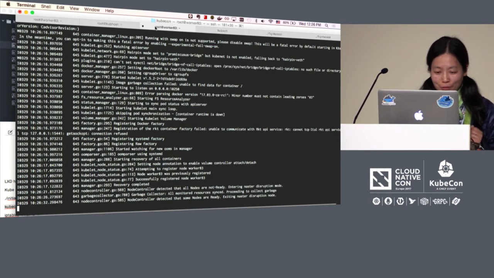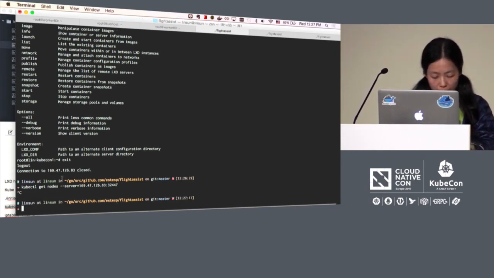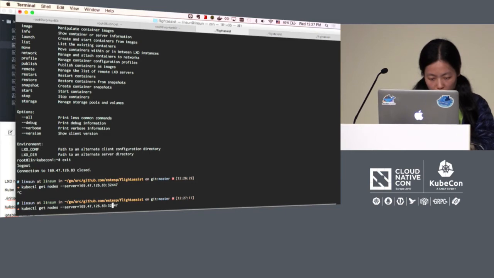I might have to pull the recording if the demo doesn't work. I saw a connection issue. Oh, I found an issue here. Actually, I was pointing to the wrong machine, so I was pointing to the LXD host.